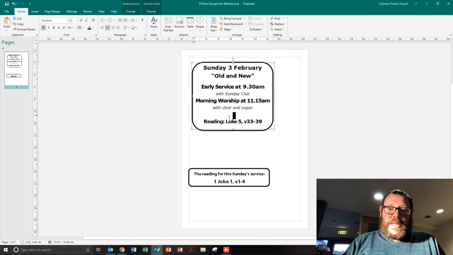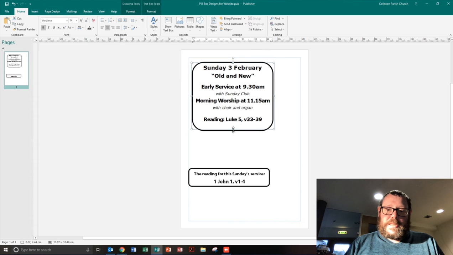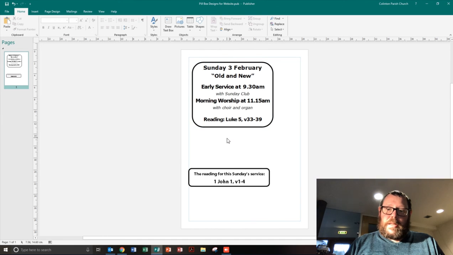If your line spacing is too big, like that one is there, what you need to do is highlight that space and then reduce the font size for just the space, not any of the text, but just the space, and then it fits in quite nicely there. And what I'll probably do is make the pillbox itself just a little smaller so that it looks quite balanced.